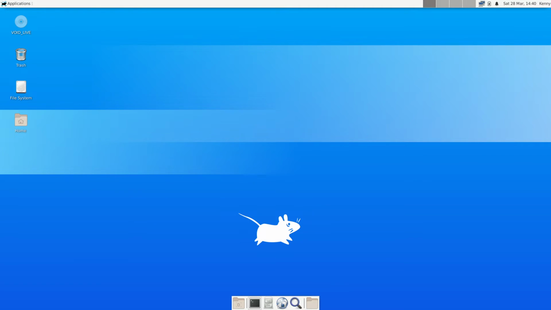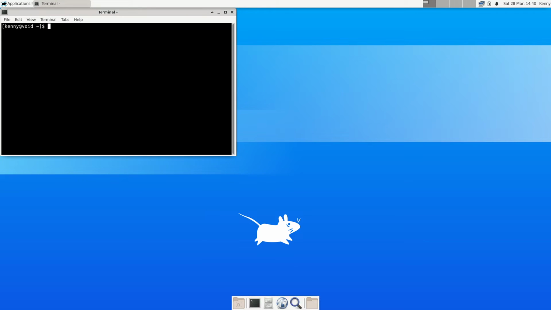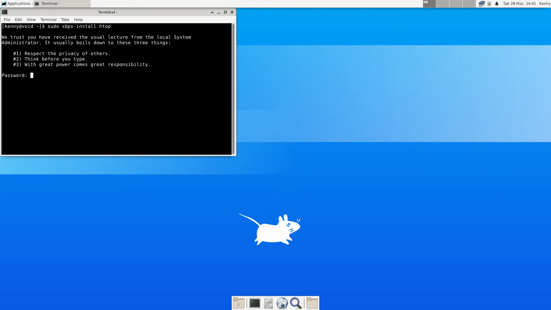Now, to get started with it, to pretty much install anything, you're going to have to update the system first. Because if I were to try and say sudo xbps-install htop, it's not going to work because htop is not in the repository pool. So what we have to do is sync our XBPS repository with the mirrors for Void Linux. To do that, you want to do xbps-install capital S lowercase u, and let me make sure I do that as sudo.